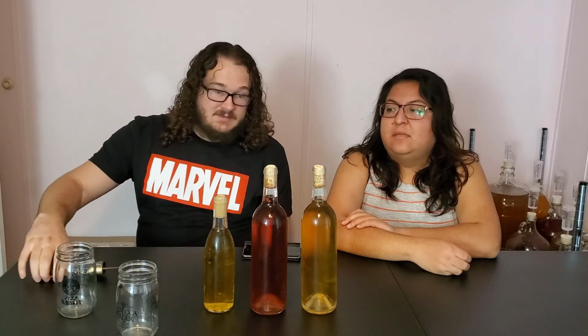As you can tell by the color, my blueberry mead is not very dark. I think I had like 1 pound of blueberries in it, and that was it. So it didn't really have a strong blueberry flavor in the first place, and I'm really hoping that it pulled out a little bit more, revealed itself a little bit more. But let's go ahead and get started.